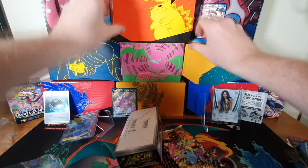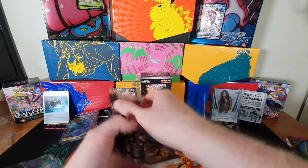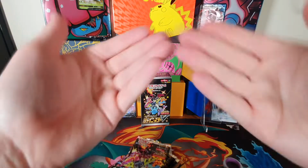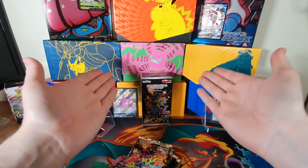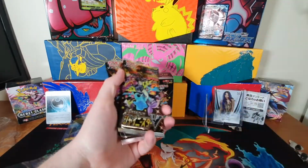See, this is the time I take to make it look pretty for all of you. This is what I do. And complete. Mr. Shiny Crobat, welcome to the background. Now to the good stuff. The packs. All right, let's zoom in.